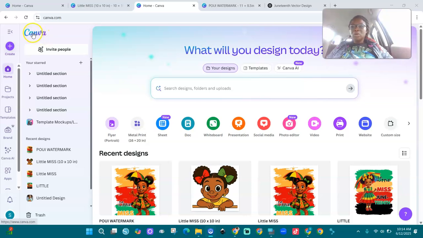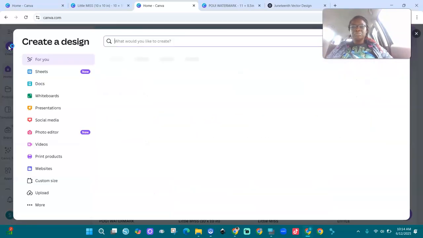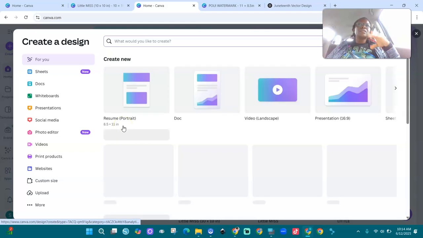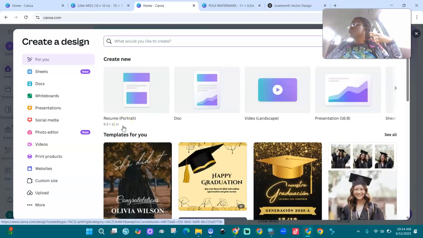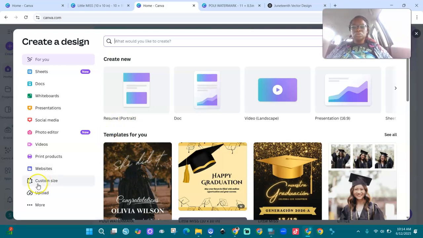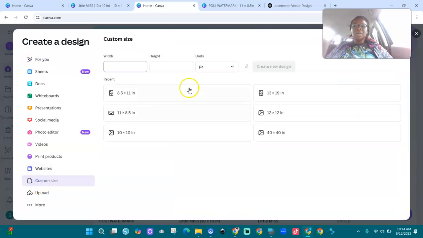Here I'll go to create and put a page down. You can choose the size of the page, how big you want it to be. If you want it small, if you want it big, 8.5 by 11, 11 by 8.5, 10 by 10, you can choose whatever size you want. You can go to custom size, and we will work with inches.